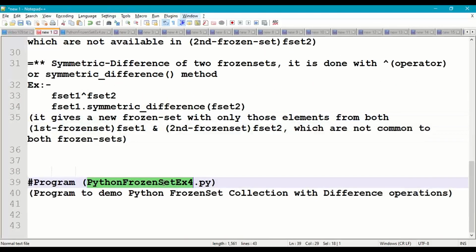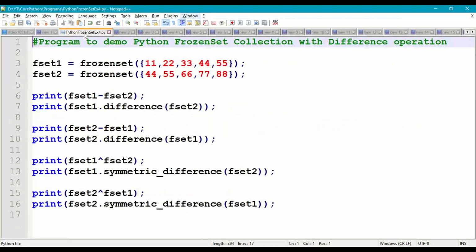So let us try to demonstrate this with a small program. Python FrozenSet example 4. So take a new page. First write comments at the beginning of the program. I'm taking fset1 equal to frozenset of a set of values 11, 22, 33, 44, 55.